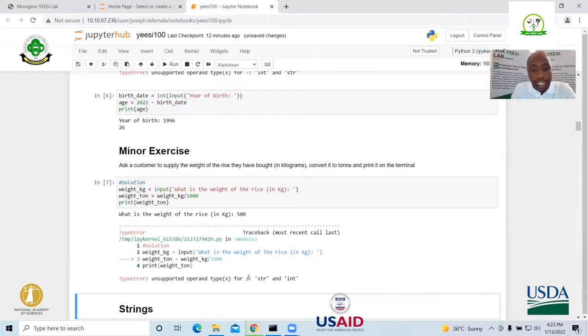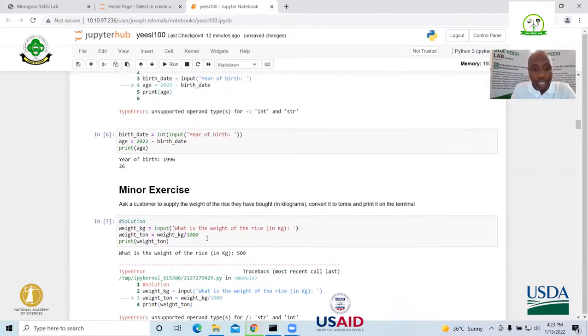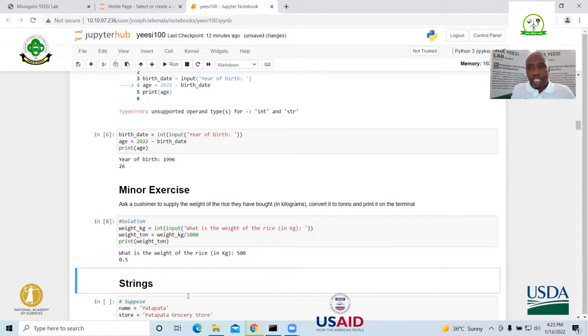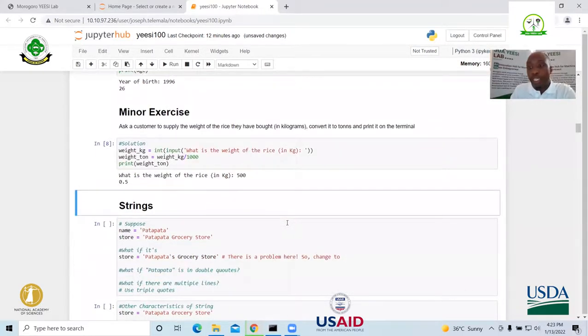You're trying to divide, you see this symbol for division, a string and an integer. Here we have 1,000 as an integer, and you have gotten weight in kg as a string. So you need to put some conversion here, so you can go ahead that way. And once you run it, we had 500 kg, and it is 0.5 ton. Boom, that's it. So it's quite straightforward how you can input some values in a certain measure, and then convert it into something else.